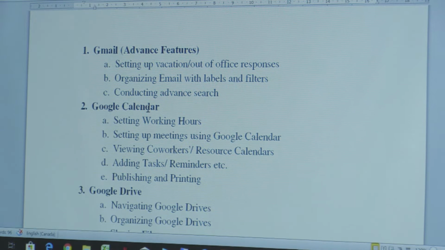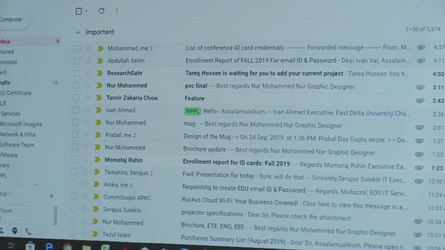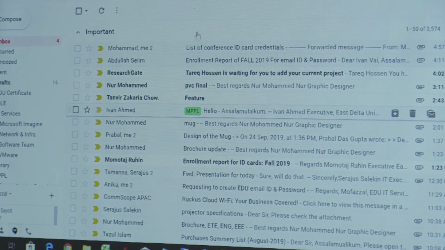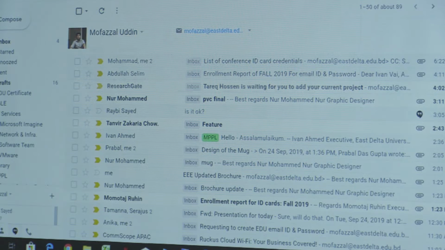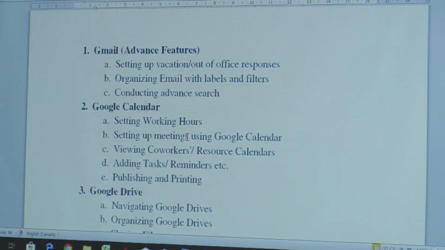And third, to talk about the advanced features of Gmail, we'll be talking about conducting advanced searches. Everyone is well aware of how to conduct searches in Gmail, which is pretty much this way: we type in the person's email address, and then thousands and thousands of emails show up. We'll try to give you an idea how you can make it more specific so that you get exactly what you're looking for. There is no point searching for a particular email for 20 minutes, when what you can get in 1 minute, you end up searching for 20 minutes, or even more time.